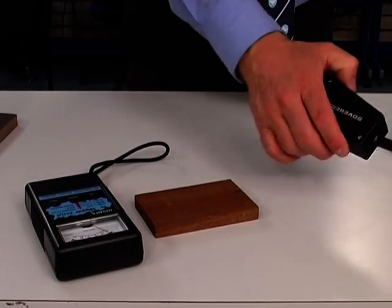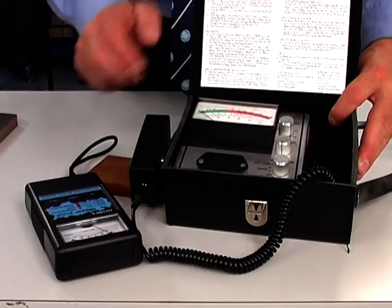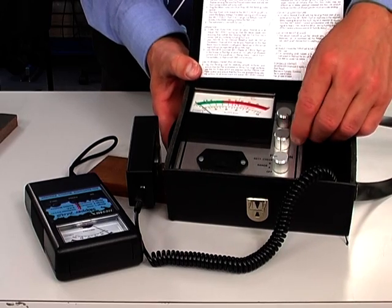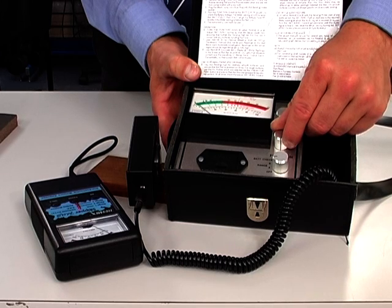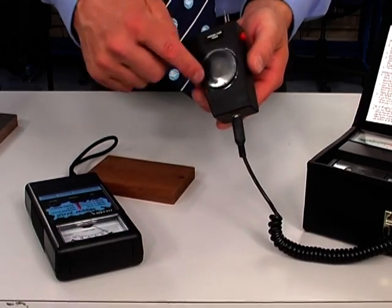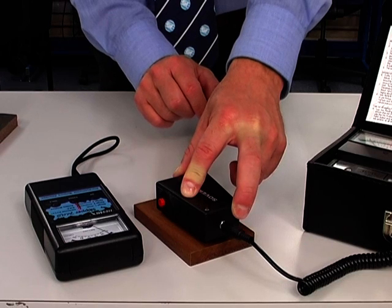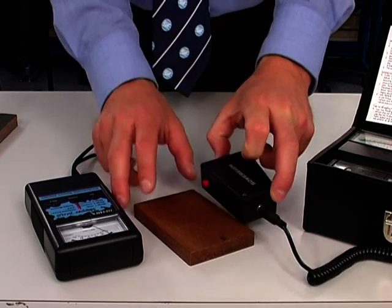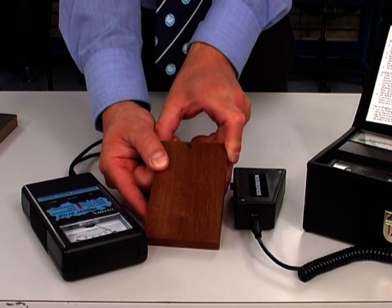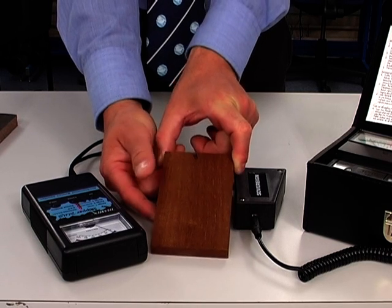If we compare that now with the Sovereign meter — for reading items such as wood, we'll start by selecting range A. It's fully explained in the booklet that comes with the meter. To select range A, the first thing we do is set the zero using the middle button. It's important to set it back to zero each time, particularly if the battery is failing. Then we push down firmly onto the wood and we get a similar reading of just over 10% or 11% moisture. So that is reading the moisture content of this piece of wood by weight, and this wood has been kept indoors in a modern building, stabilized at around 10–11%, which is what you'd expect for a wood such as mahogany.